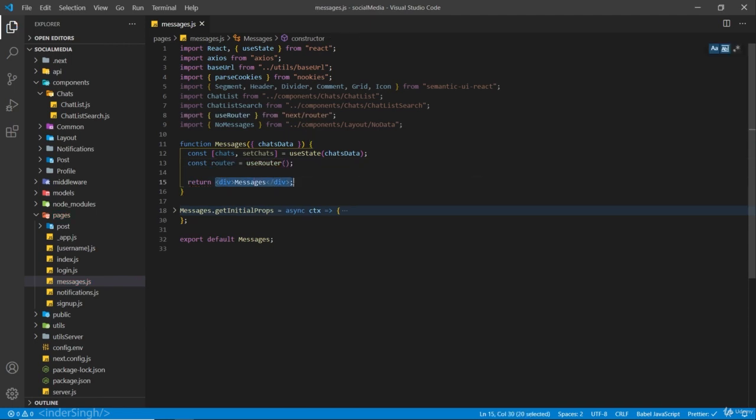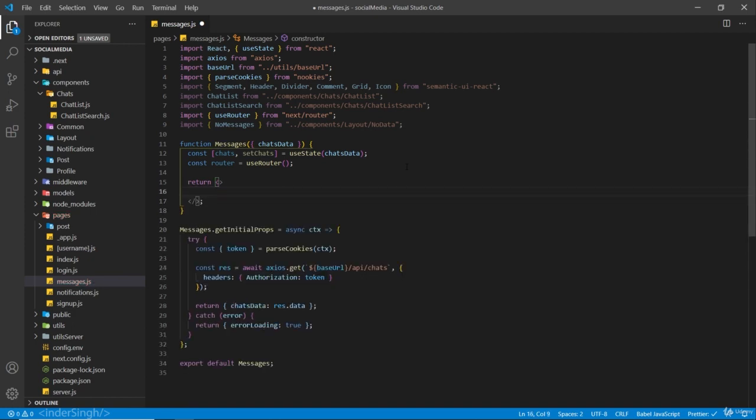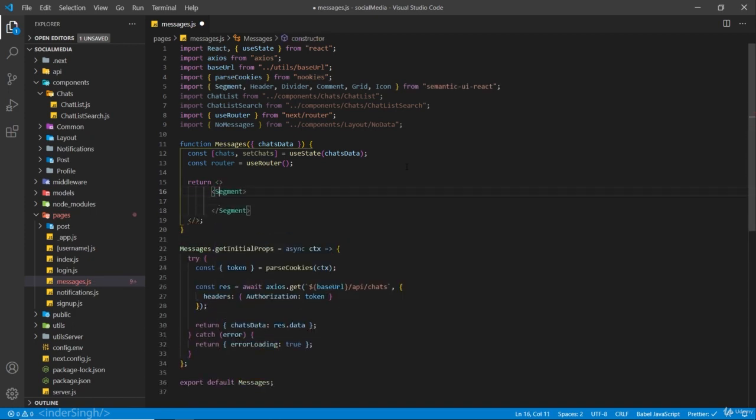And for the return statement, let's remove this div, add parentheses. And here we are going to have a segment. And for the segment, we are going to have a padded prop, basic, and the size is going to be large. We are going to have a style object on this. Margin top is going to be 5 pixels.